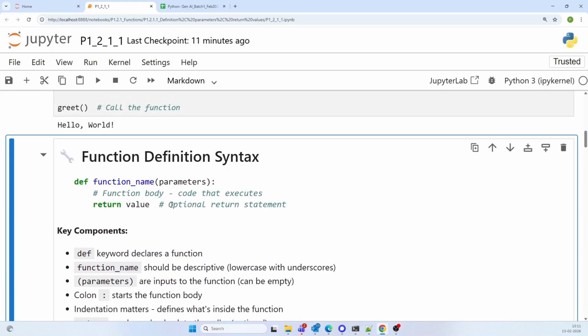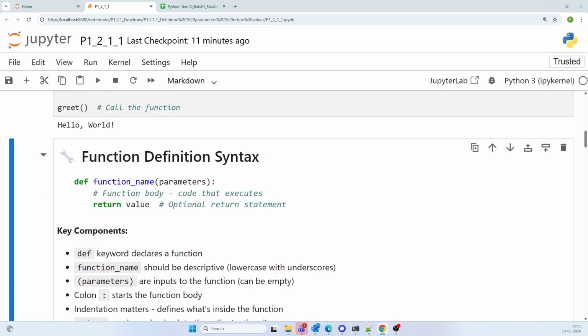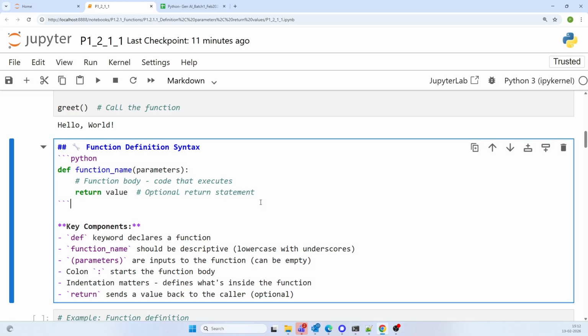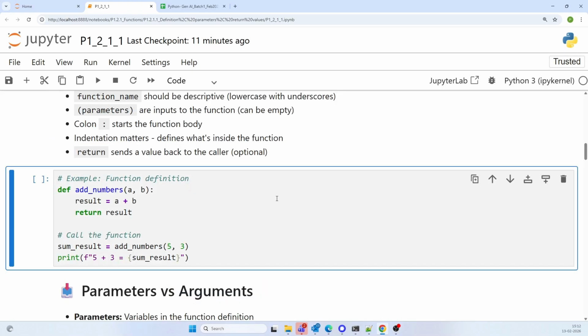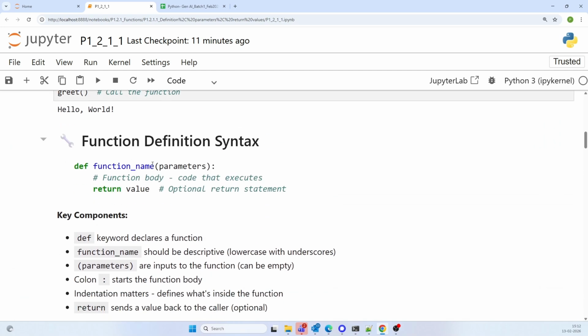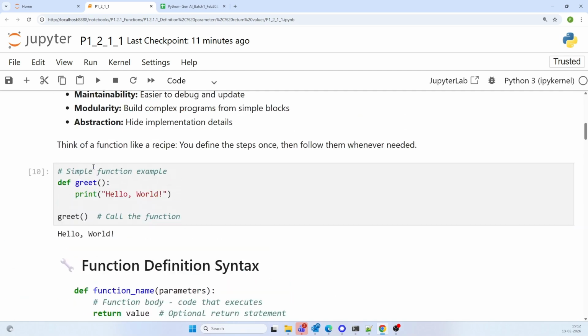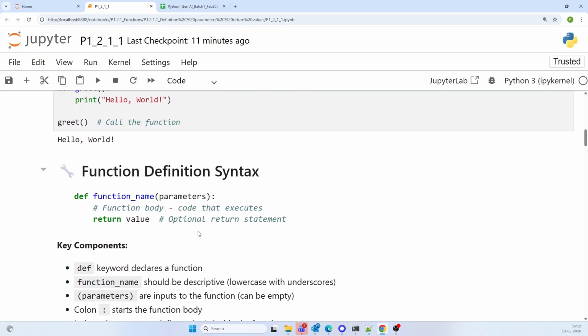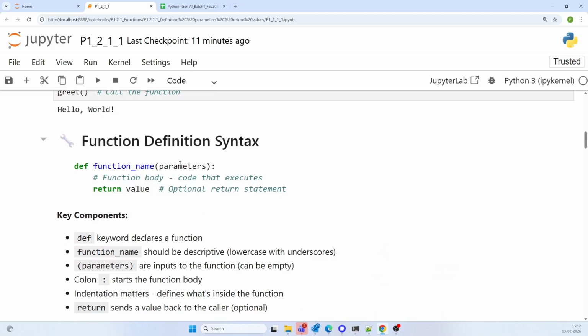So now let's look a bit more at what is happening inside a function. As I mentioned, these are the parameters. Yeah, so as we discussed, greet here is the function name, and here there are no parameters, but obviously you can pass some parameters, and you can return a value from the function. So let's say you're adding two numbers and you're passing the parameters a and b, and finally that function should sum those two numbers and return a value.